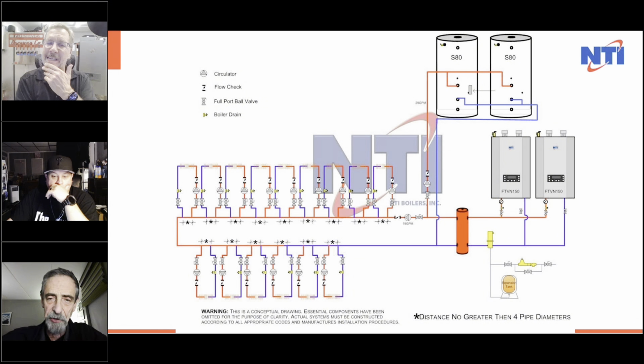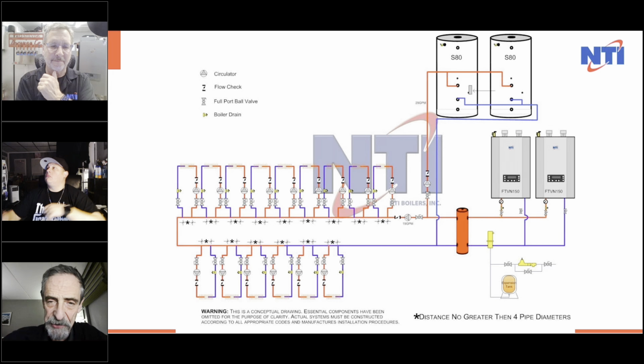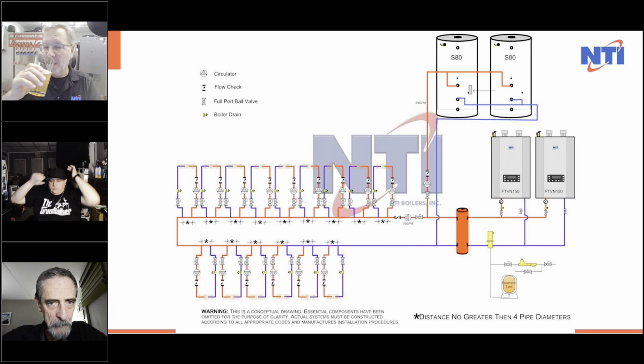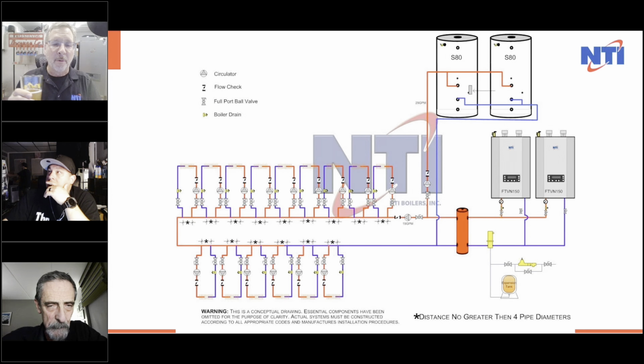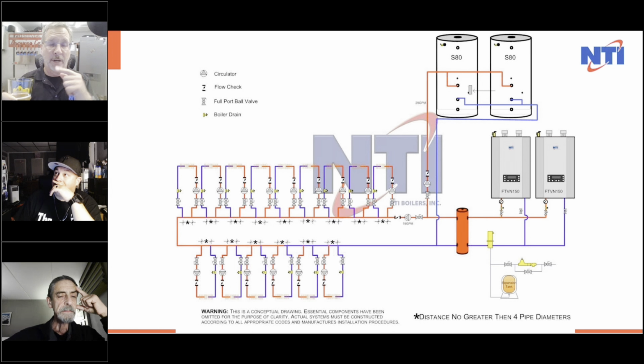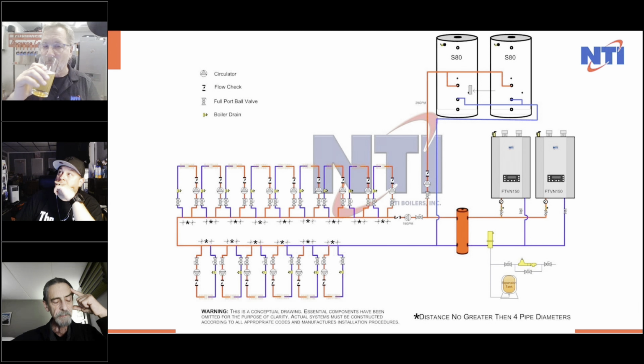So it's not just a dumb zone where you get a demand and it comes on, right? It's feeding information back to the boiler and receiving information from the boiler. And that boiler can give you distinct temperatures across the board and, by priority, shut any one of the six circulators off based on how you program it. If you have a high temperature zone that needs to be satisfied, or four air handlers that need to be satisfied with one circulator, you can turn all the other pumps off. The zone valves can be open, but turn the pumps off while it's having a great time with the air handlers.